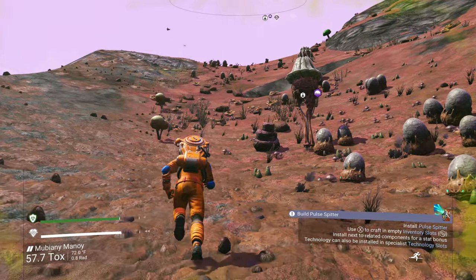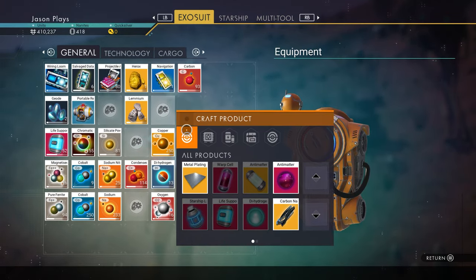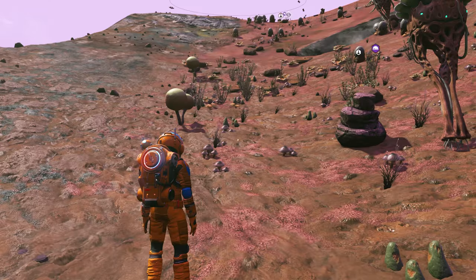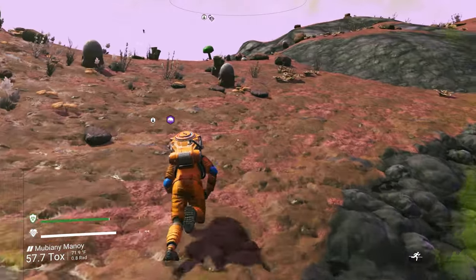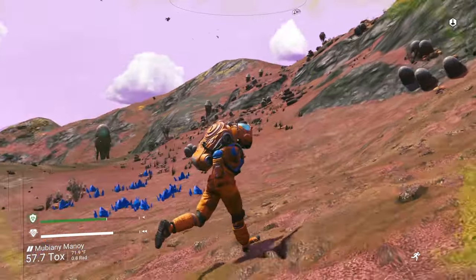Let's go back. Now we can make a hermetic seal. Oh, yeah, we can make a hermetic seal. And we need two platings, or just one plating. We'll go with one for now. I think we only need one, but maybe we need two. I don't want to make too much stuff because we don't have a lot of room in our inventory, so I don't want to overload myself right now, especially on permadeath.